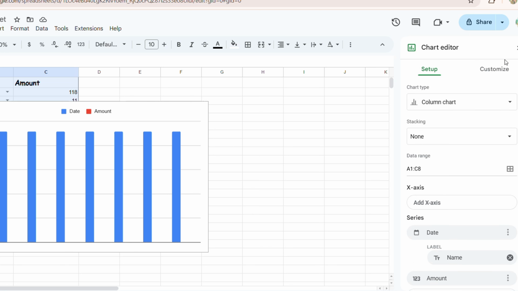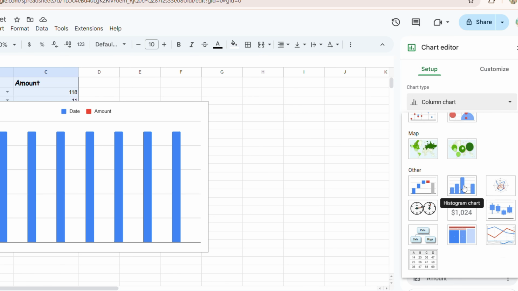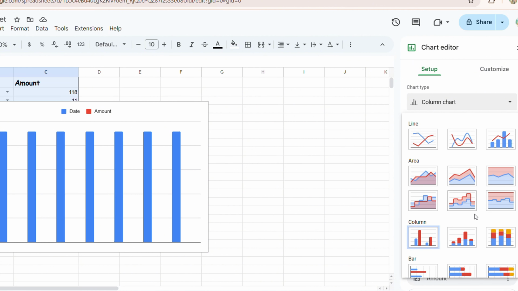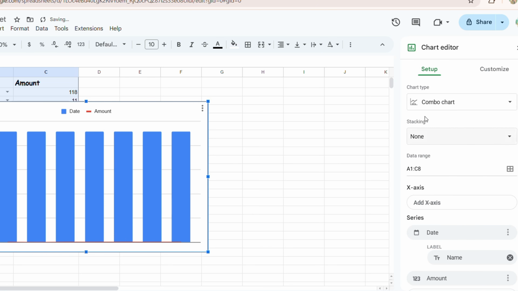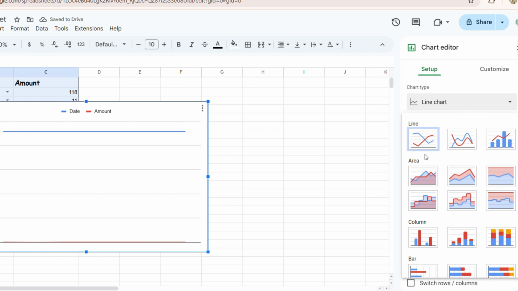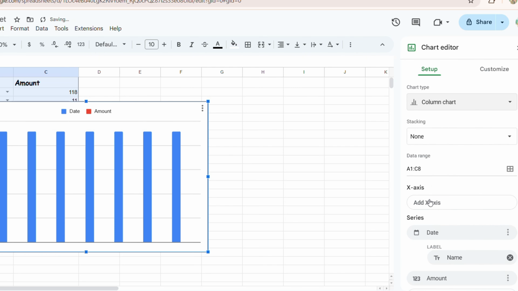You can do so many things with the charts. As you can see, it automatically shows as a column chart, but I can click this and I can switch this to anything that I want. There's so many options there. So what I'm going to do is just leave it on, for example, this one here. I'm going to choose a combo chart. And as you can see, it basically shows something there. I can choose a line chart, or you get the general idea. So you can basically select whatever you want. It's really up to you.